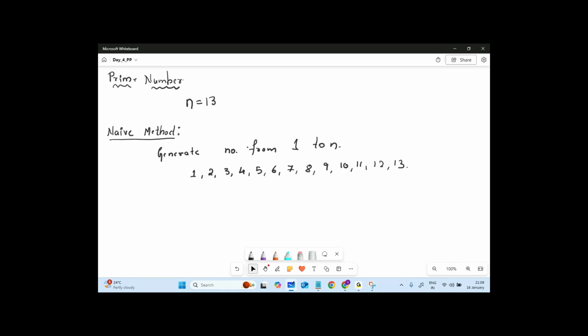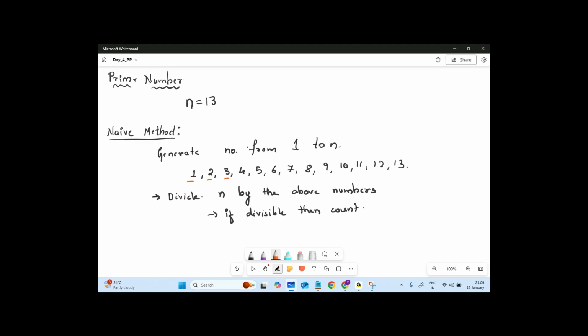Now what is the step we need to follow here? Divide the given n by the above numbers. If divisible, then count it. For example, 13 is divisible by 1, 13 is divisible by 2, 13 is divisible by 3.